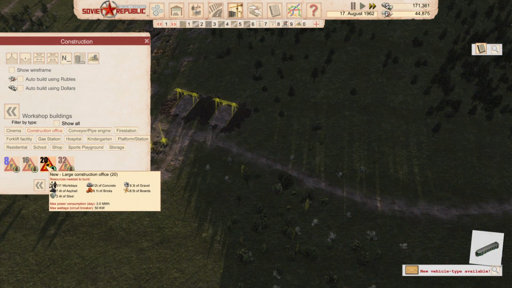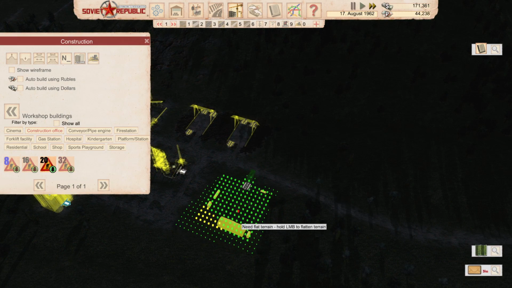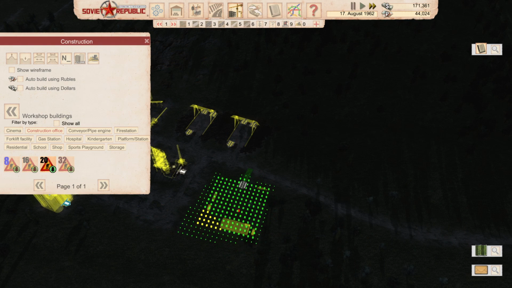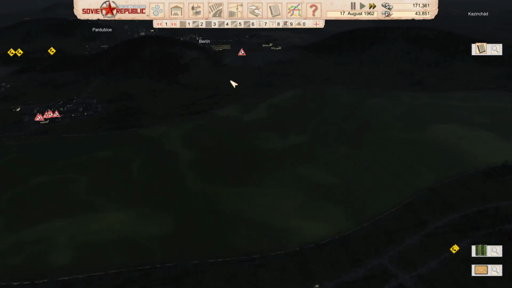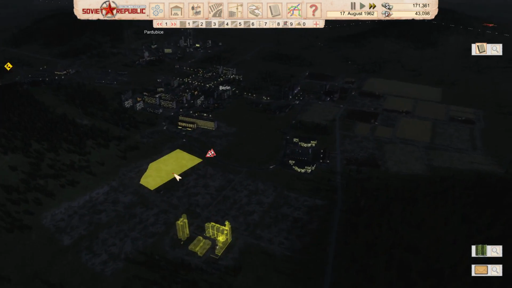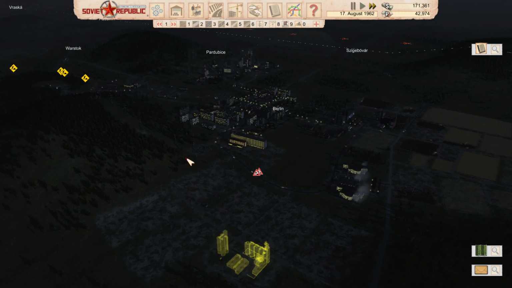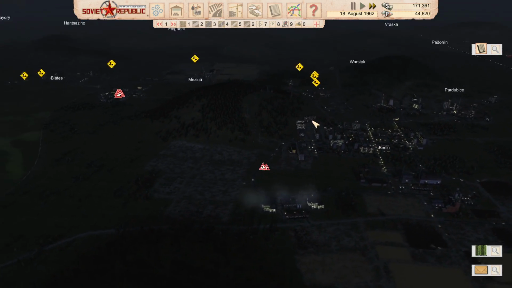Construction. There we go. I think a 20 people construction office should be just fine for what we got planned here. Okay. Now we can squeeze through the night. It's so pretty, that city. Look at all those lights. We can actually take a bit of a panorama view.